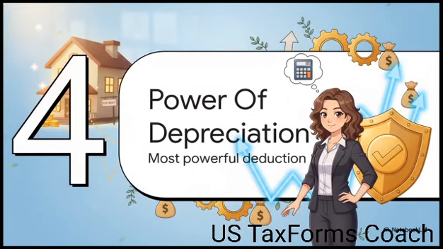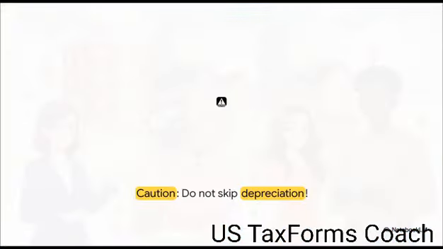Which leads us perfectly into Section 4, the power of depreciation. Depreciation is without a doubt the most powerful, yet probably the most misunderstood tax-saving mechanism you have as a real estate investor. Whatever you do, do not skip claiming your depreciation. I see owners skip this because, frankly, the math feels a little confusing, or they don't want to deal with the paperwork when they eventually sell the place.